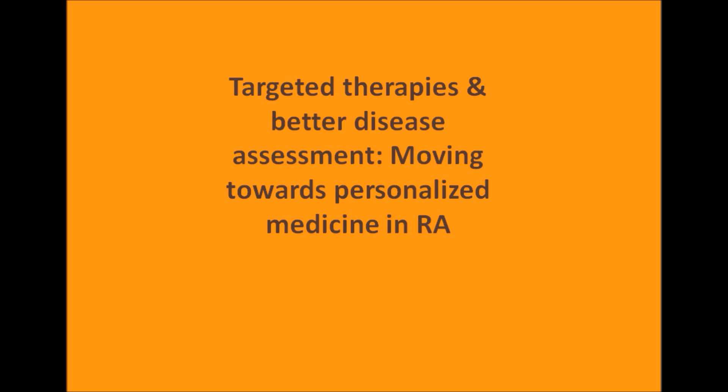We are able to achieve greater precision or less fuzziness in understanding this disease in each patient. We have much more targeted therapies and better tools to assess it. But we're still in the infancy of personalized medicine in treating rheumatoid arthritis. 'Rheuma' is the root of rheumatoid arthritis, and that is Greek for something which flows — and our understanding, assessments, and treatments are always changing too. What I'd like to emphasize is that you have input in your disease status assessment and treatment, so good communication is important. I'd encourage you to know your numbers and engage with your data, which allows you to engage in your disease management.